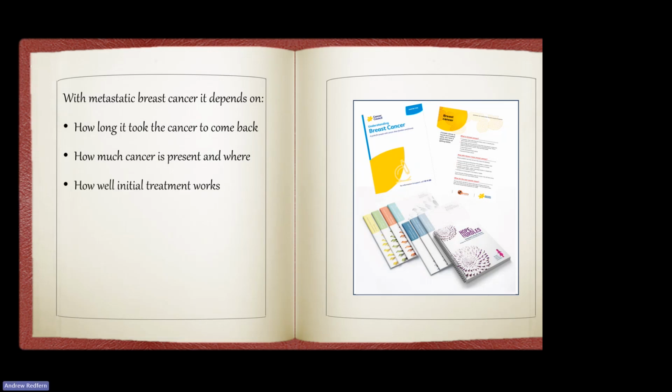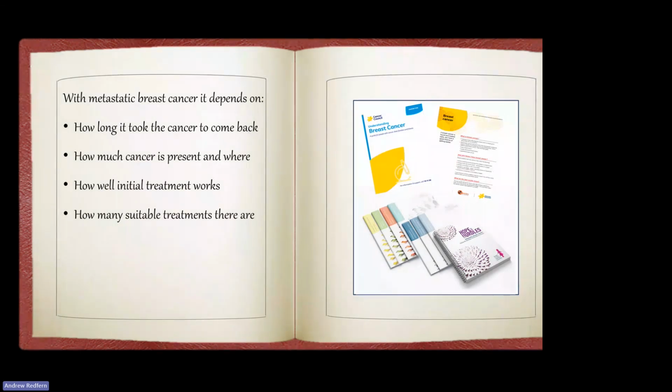A big one that does guide, however, is how well initial treatment works. With metastatic breast cancer now, we're able to prolong life considerably with treatments, but some people get a great result from treatment, and some people it's less effective. So how well initial and future treatments work tends to guide things quite a lot. How many suitable treatments there are is also a factor. Traditionally, in the past, triple negative breast cancers had fewer treatments than the ER positive and HER2 positive breast cancers. And I'll talk a little bit about the specifics coming up.